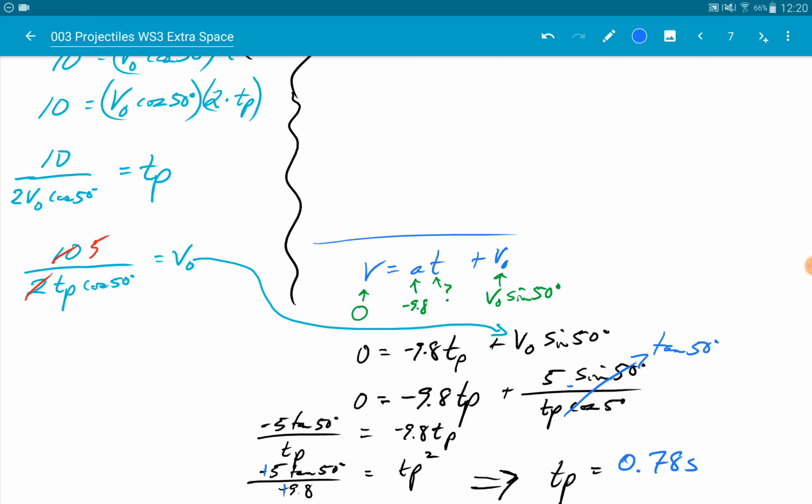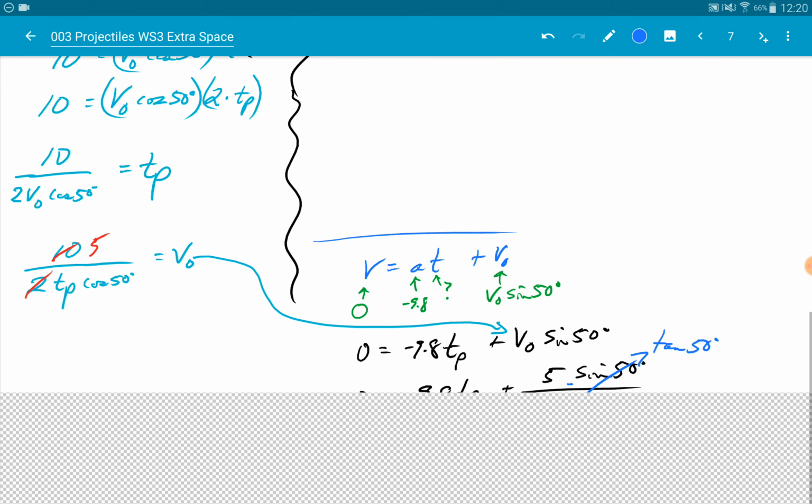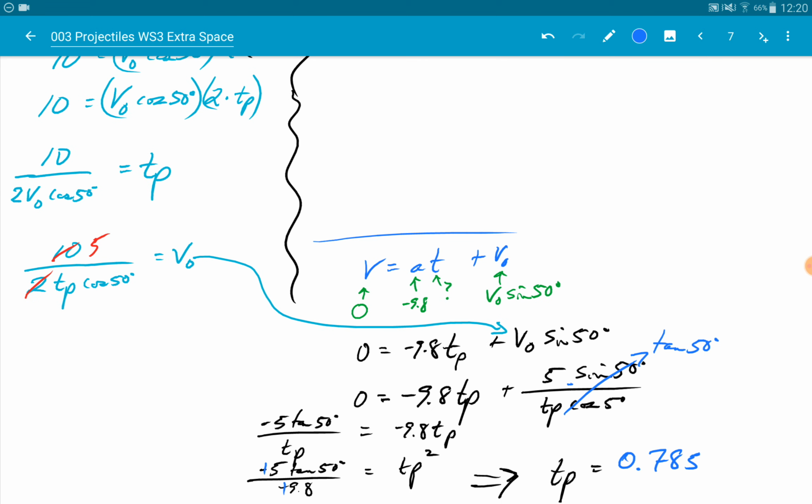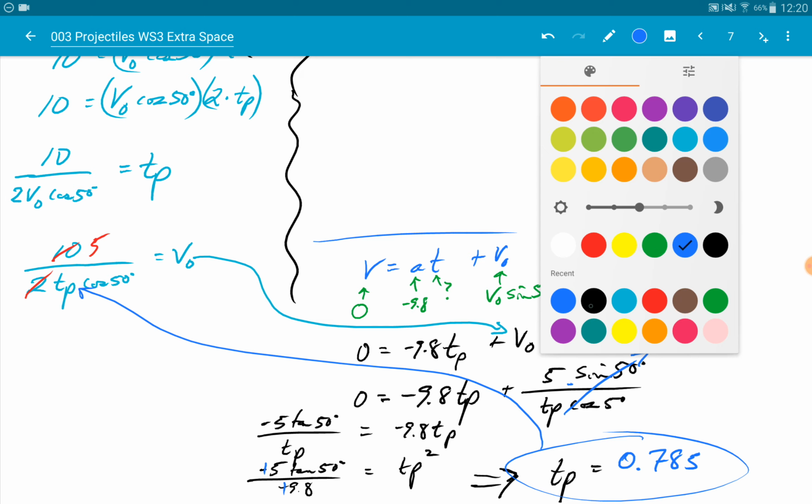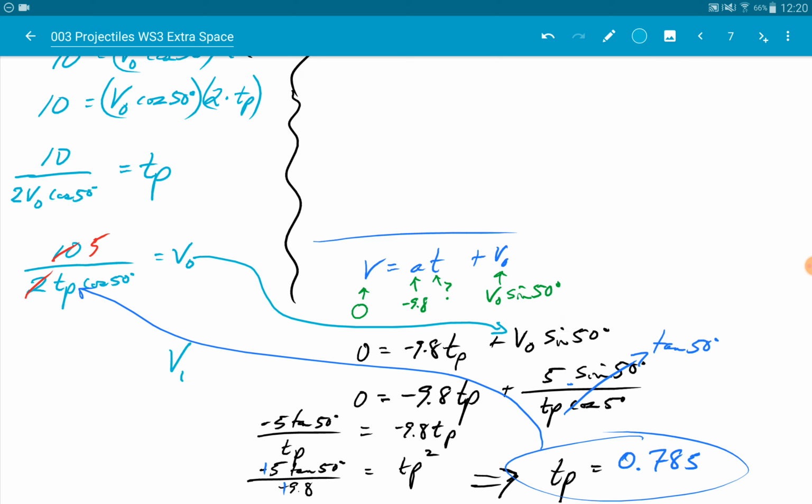Now I go and store that in my calculator as the whole string of values there. 0.78 seconds. Now, how does that help me? Well, I actually need to go and find out the V naught there as well. So I'm going to take this and plug it back into that guy right there so I can figure out what V naught is. So let's go do that real quick. And then we've solved for 2 variables, which is nice.